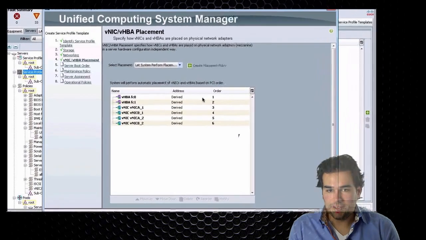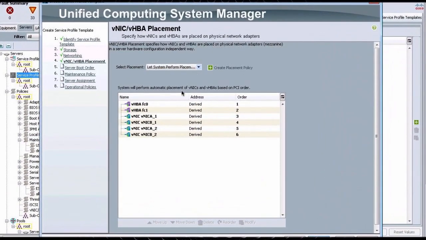So going back to our policy here, by default it is set to let the system perform the placement. If you do not have any VIC-1240 cards and you do not care about it, let the system do it for you. What it will do is it will insert, in this order, it will insert the cards in the PCI bus. Why is this beneficial? Well, the system will start looking for the VHBAs first. That's where I'm going to boot first from. So this is going to speed up my boot process a little bit. So first the VHBAs are found in the PCI bus and then I'm going to start booting from them.